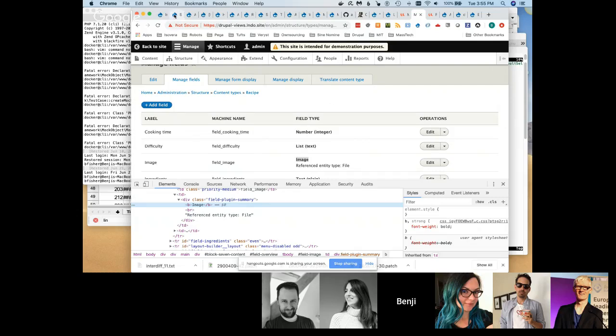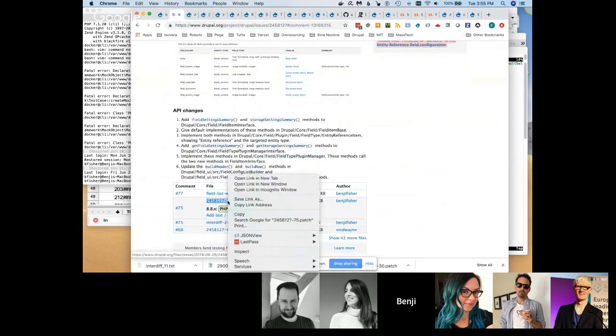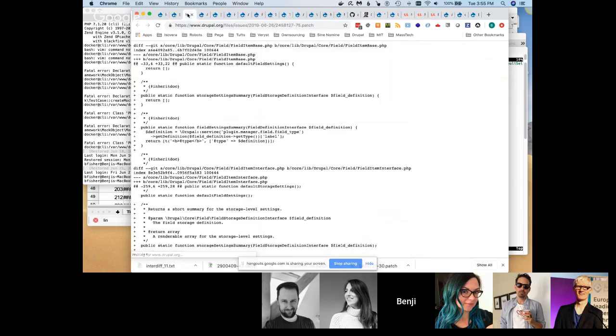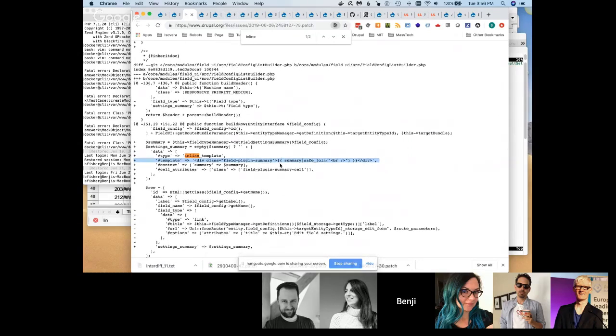So let's see. Current patch. That's placing that. The commit is adding that on the... It's not using a template at all. It's just hard coding it. It's at the beginning of the last patch. Yeah, I'm looking at the same thing, I think. Oh, that's not what I'm looking at.